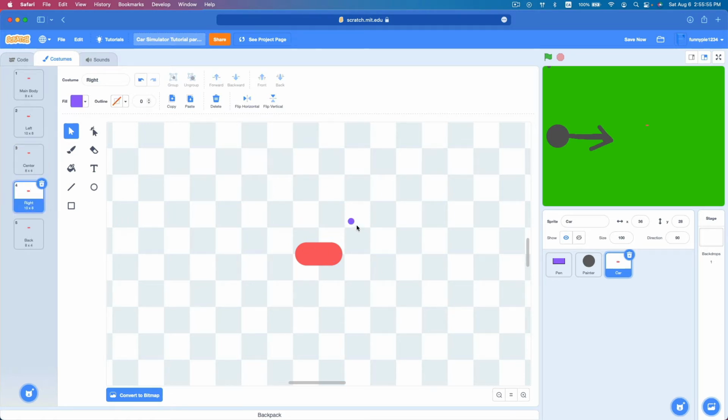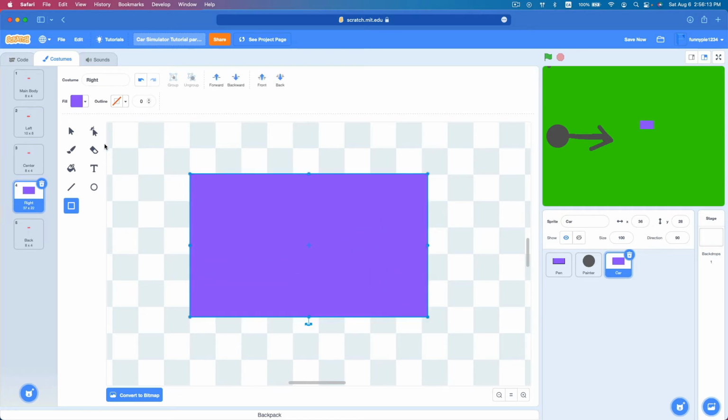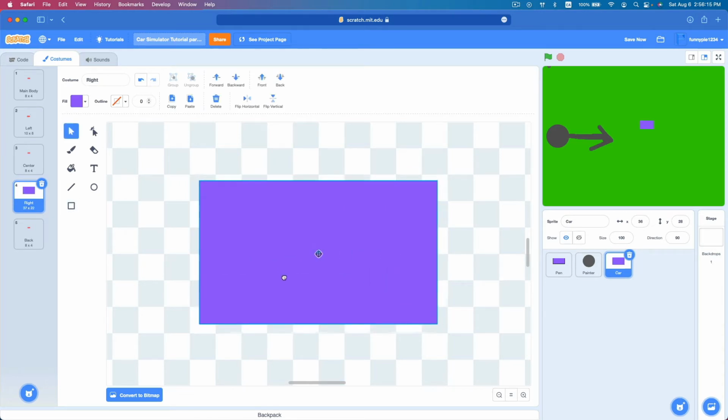And, okay, so we want to flip this whole costume to make it go to the right instead of the left, right? But right now, if you just click flip, this won't work. It'll still flip it along the middle of the costume, not the sprite. Now, a really neat trick, by GriffPatch, is to just draw a big square around it, and center this big square, and then click flip vertical. And make sure you haven't selected anything on the square. Flip vertical, and delete the square.